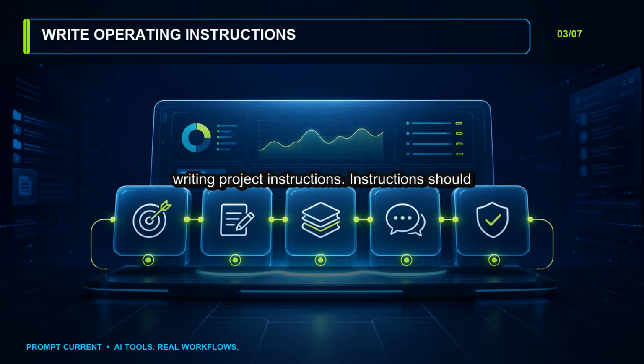The second mistake is uploading files before writing project instructions. Instructions should define how ChatGPT works, not repeat the entire brief. I use 4 sections. Role: act as a launch strategist and editor. Priorities: accuracy first, then clarity, then speed. Rules: use only approved claims, label assumptions, and never invent a testimonial or price. Output standard: concise American English, short paragraphs, and a source note for factual claims.